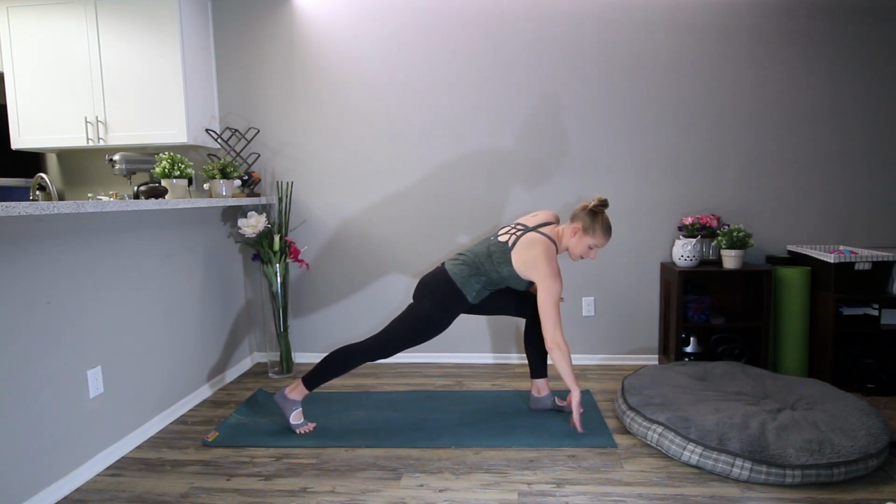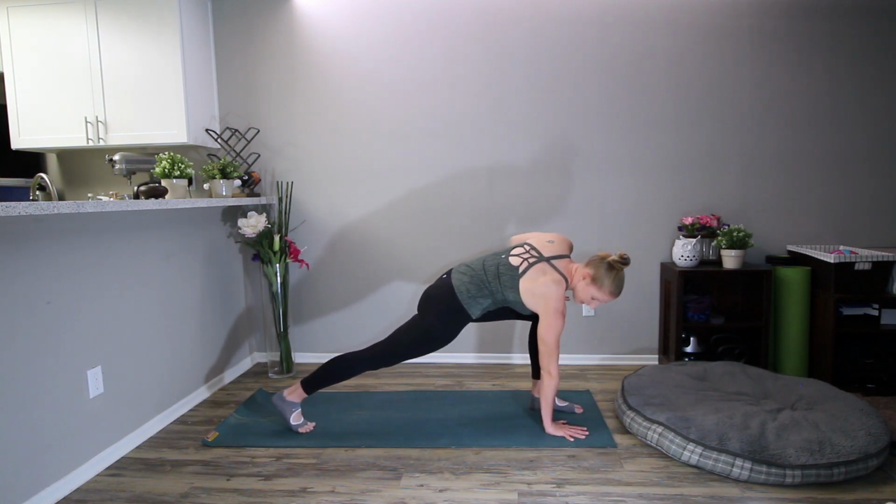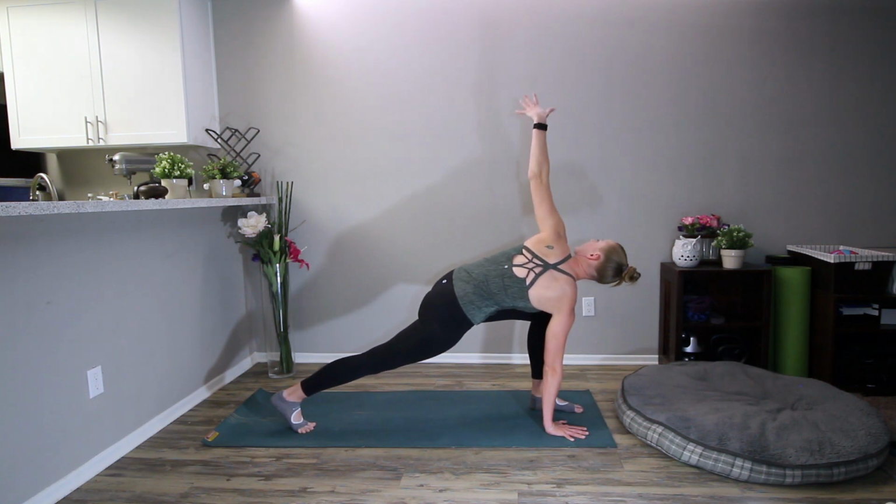My favorite pose out of this cartwheel is a twist. So plant the right hand. Right heel is lifted over the toes. Lift this left hand off the knee towards the sky. Enjoy your nice big twist here.